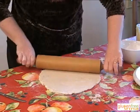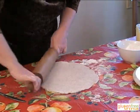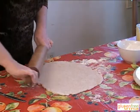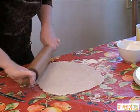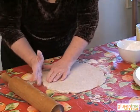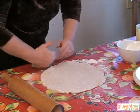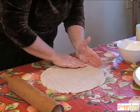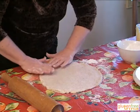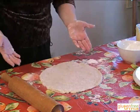And remember, this has no eggs. Full of nutrition and fiber. There, so there is a nice little pizza crust dough, which you can then put your own toppings on. I have recipes in my books, and lots of times I bake this on a pizza stone.